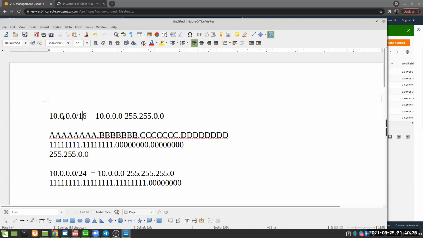Let me explain that here. When I write 10.0.0.0/16, basically what I'm saying is, as I explained, you can write this as 10.0.0.0, and then I write this. This is what is called a subnet mask. It's showing that the part of the network ends at 16 here, and the rest here is used for IP addressing. Yeah, so that's where that comes in. You're welcome.